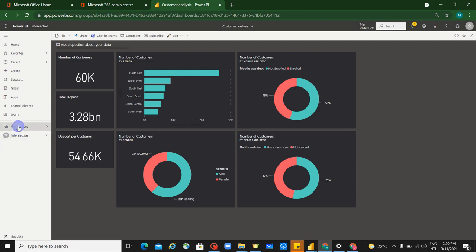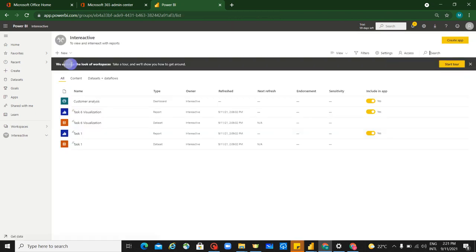So let's go back to our workspace, interactive. For apps, you can actually put all these reports together. Even with your dashboard, you can put your dashboard in the app and all the reports you've created in the app. So you see this nice little thing here, include in app, yes. So that is all you need. Anything you don't want to include in app, you deselect. For this, we want to include everything. Well, let me not include this customer analysis. Let me deselect this. Okay, you see how it works.